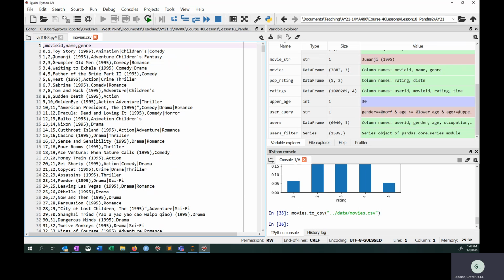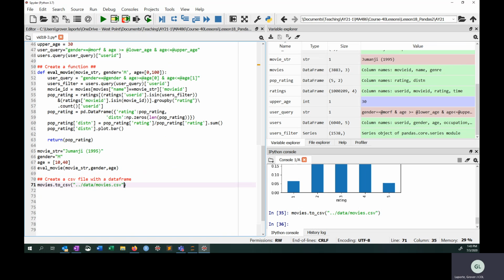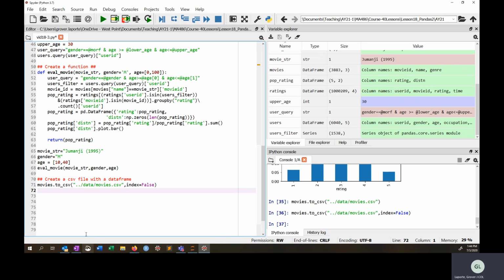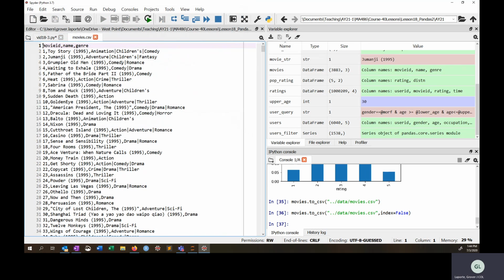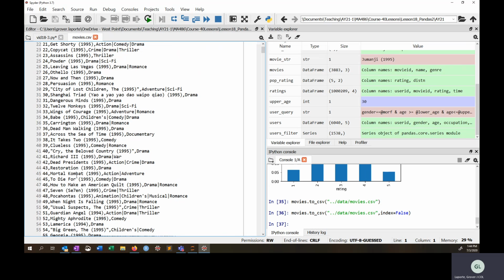So remember, there's two numbers sitting right beside each other, and they're always one off. I don't like that. So what I'm going to do is come back in here and go index is equal to, I think you have to turn off the default. And if you do that, let's see what happens. So I'm going to open up again, go up, go into data. All right, now we see there's only one number, and that represents the movie ID, the name, and genre. Okay, so this is the CSV file.